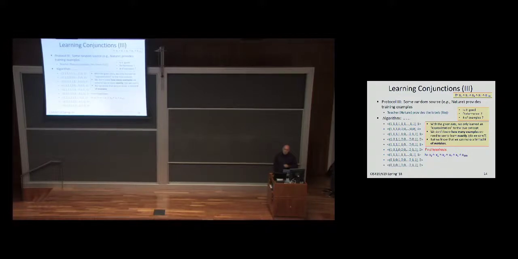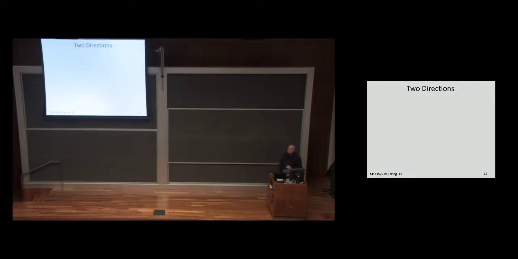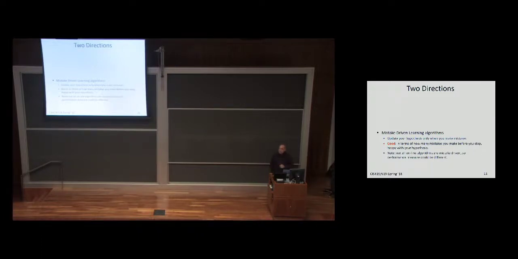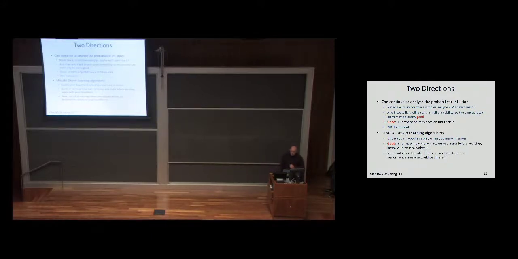And the reason it's not as useful is that you don't know what's going to happen in the next example. Right? You don't know whether the next one you're going to make a mistake on or not, and you have no way to estimate the probability that I'm going to do well next. In addition, we'll be able to quantify a few other things and really understand the generalization better. So once we finish this example, we said that there are two directions we can proceed. One of them is talking about mistake-driven learning algorithms, which we did. And today, we're going to talk more about this probabilistic intuition that we kind of developed last time.